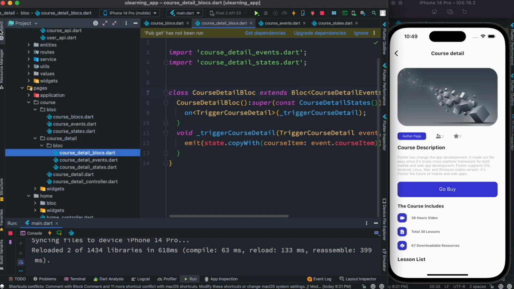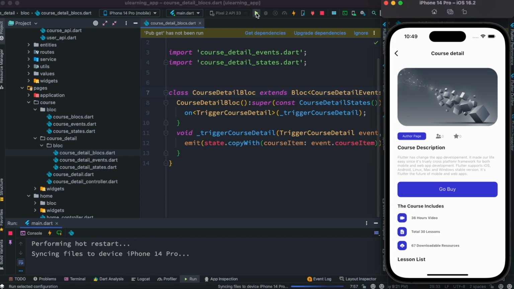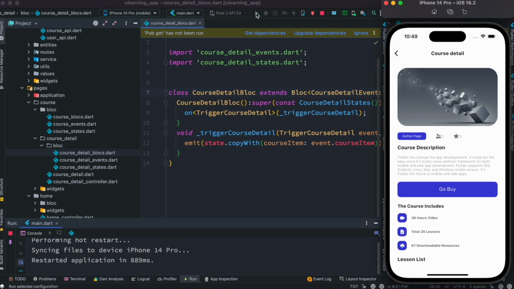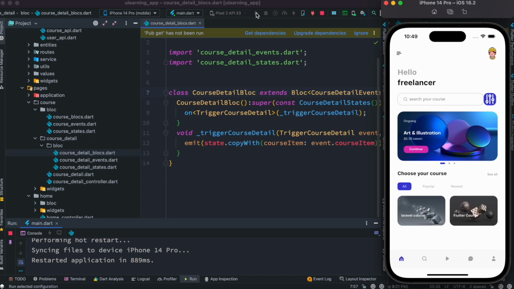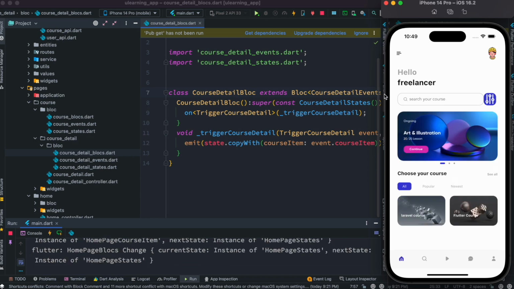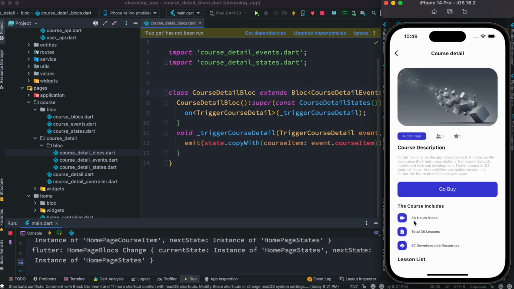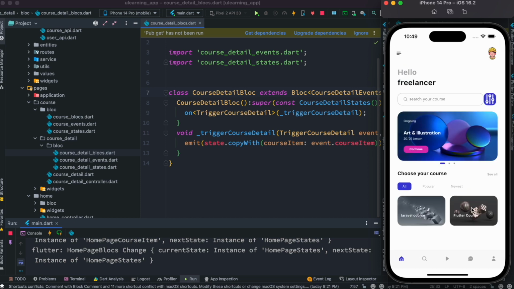Okay, hopefully with this we should be good. All right, now I'm going to restart the app, and then I'm going to make sure that everything is as we wanted. And same over here.